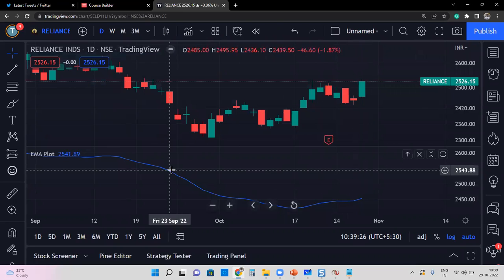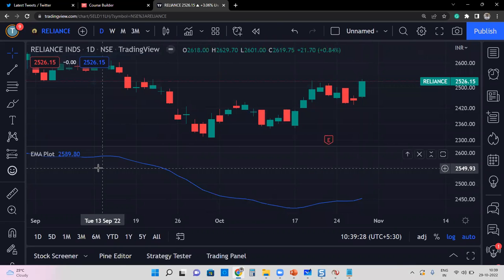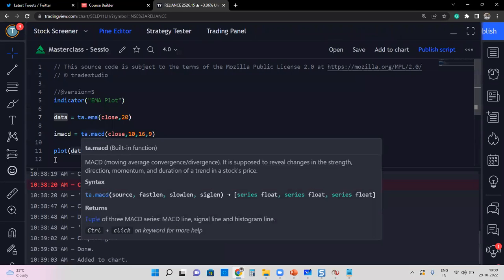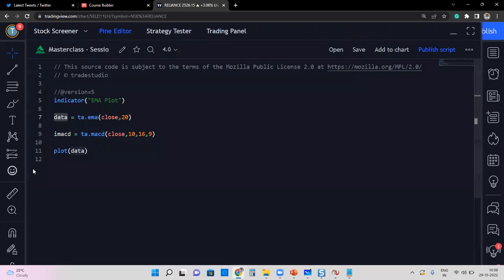What I have to do, I'll tell you, we have to have an overlay indicator. We call this an overlay indicator. Anything that I want to plot on top of the candlesticks, we call it an overlay indicator, right? So I have to give an instruction accordingly. What I have to do, I'll tell you. I'll click on this so that it minimizes.